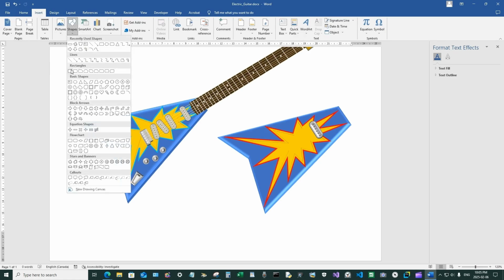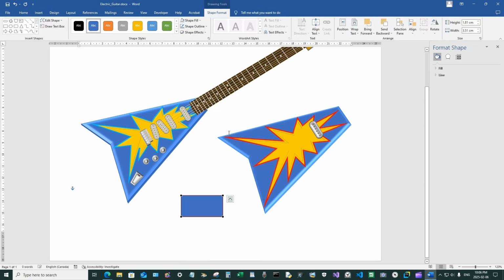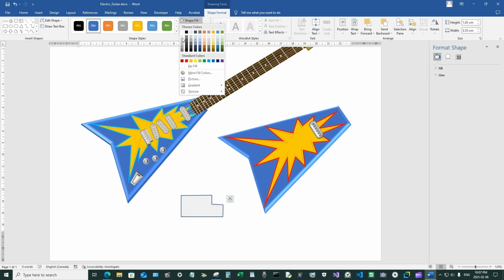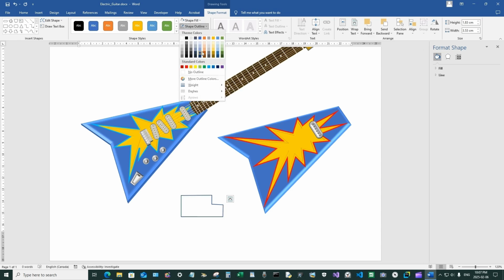So the bridge was very easy to do. Go into shapes, edit points. What I did was I put an extra point here and an extra point here. And then you can pull this in. Let's go shape fill. Let's go with this one, white. Shape outline. Let's make that gray.